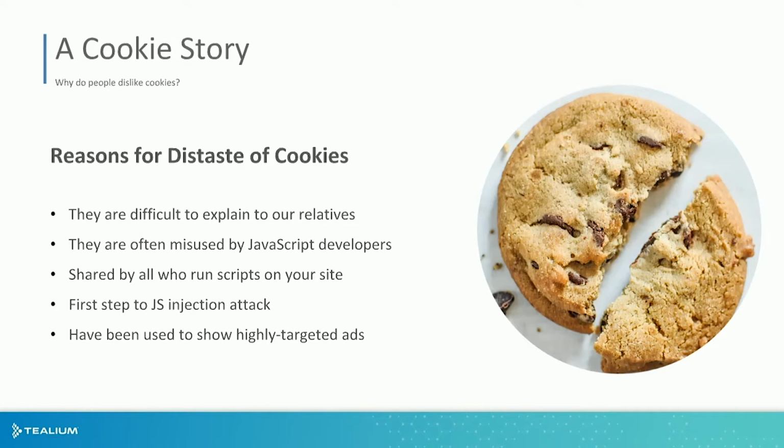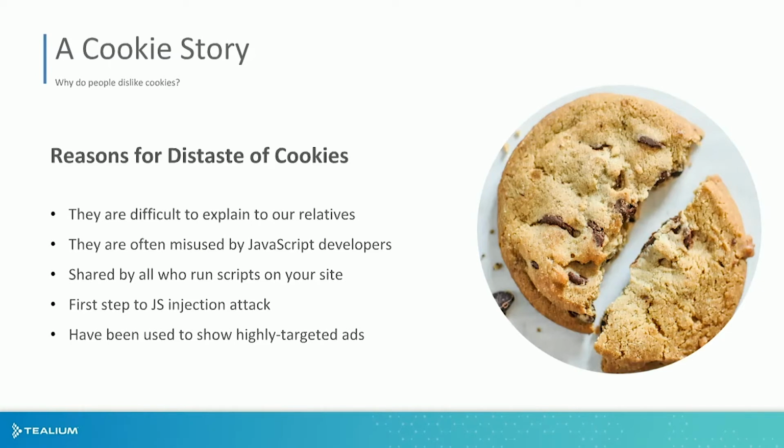The other problem with cookies is they're shared by all scripts you run on your site. So I may cookie someone's email address when they fill out a form, and some other vendor may come along and say, hey, look at all this great stuff, I'm going to pick that up and collect that data too. And that's a big problem, so it's that data leakage problem. Anybody running JavaScript can read your first-party cookies.